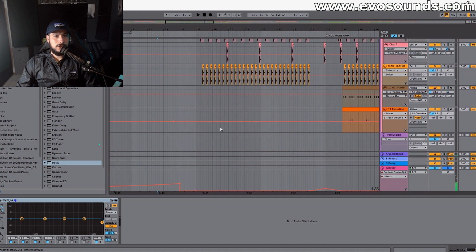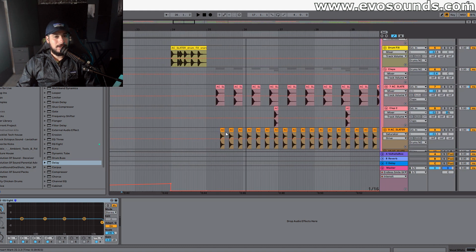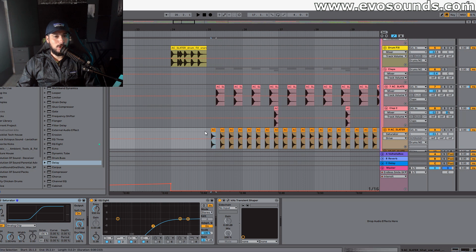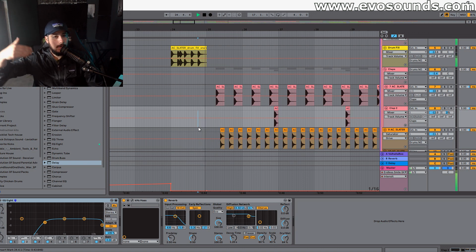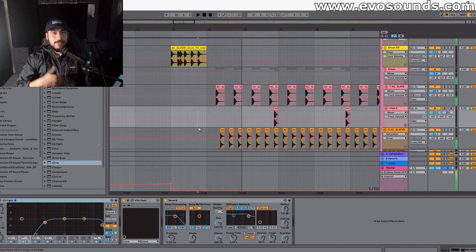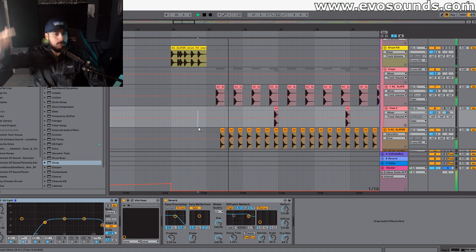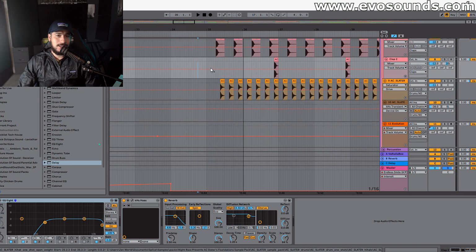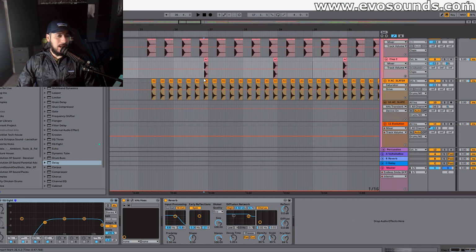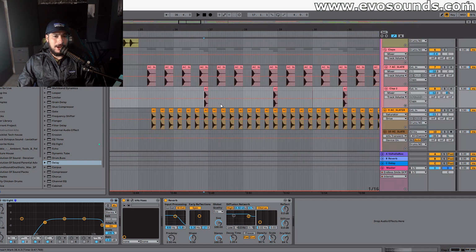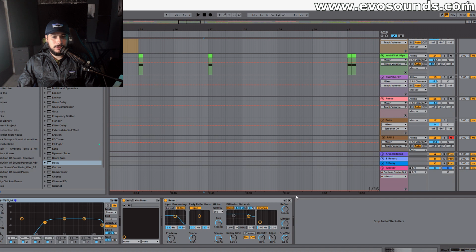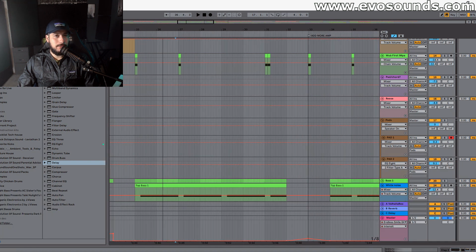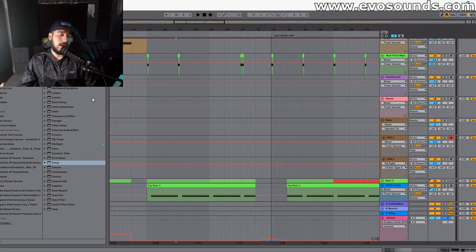As you can see there, I've decided to put the open hats back. What I failed to do last time was I put the open hat here, and that just sounds newbie. You're gonna get rid of that so you get some sort of jump effect. I know it sounds really cool. Simple things, but that's probably what I needed. So now I like the way the drums sound a lot better on the drop. However, I feel like there's still a little bit of atmosphere that needs to be added and a bit more going on so that it feels a little full.